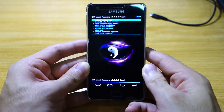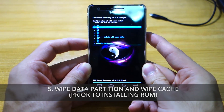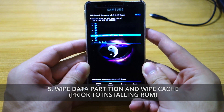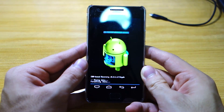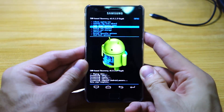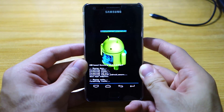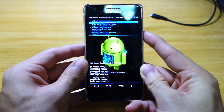As you can see, I'm using the SIA kernel. We're gonna do a wipe data factory reset — this is recommended prior to installing a new ROM or new firmware every time, so that there won't be any issues. We're gonna do a wipe cache partition also — yes, wipe cache — and then we're gonna head over to install zip from SD card.